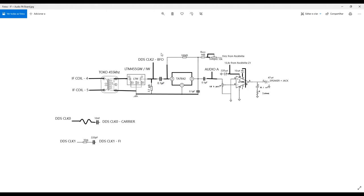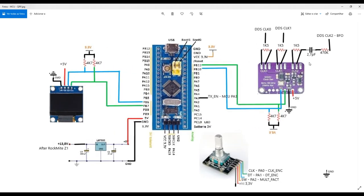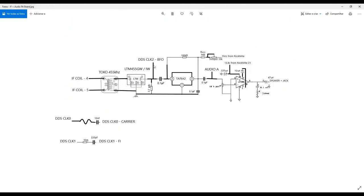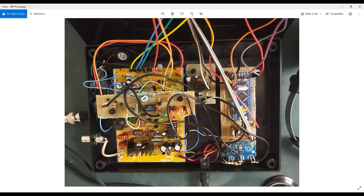But be careful, if you insert here a strong signal, you can have problems, because these components have automatic gain control. So if you insert a strong signal here, you kill your information, and this equipment will not send any information to the speaker. So you have to insert here a really, really low, as low as possible signal. It cannot be too low, otherwise you will not demodulate any signal here, but it cannot be too strong, otherwise you kill your information, okay? So this is why you make this adaptation using a 2.7 picofarad capacitor in series with a 407 kilo ohms. So look at that, it's crazy stuff here. So we are actually feeding here with a really small, some millivolts, carrier signal that comes from the BFO, okay? This is very cool.